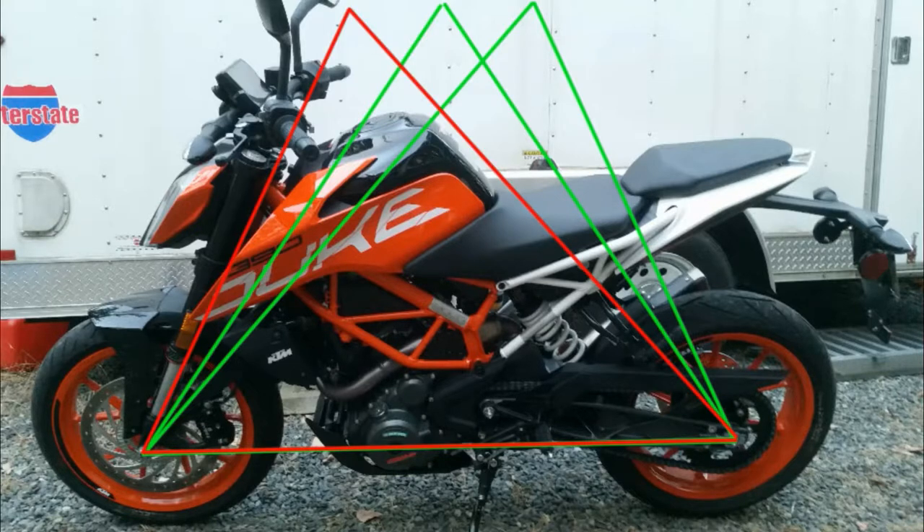When you are slowing down or braking, weight transfers to the front wheel. That means there's less weight at the rear wheel and less traction available at the rear, but at the same time there will be more traction available at the front. Proper braking requires exploiting that fact. When you get your weight moving to the front of the bike and pushing down on the front wheel, the forks will actually compress. The front tire will squish into the ground, making a larger contact patch between the rubber and the road, which gives you more traction and the ability to add more braking power.